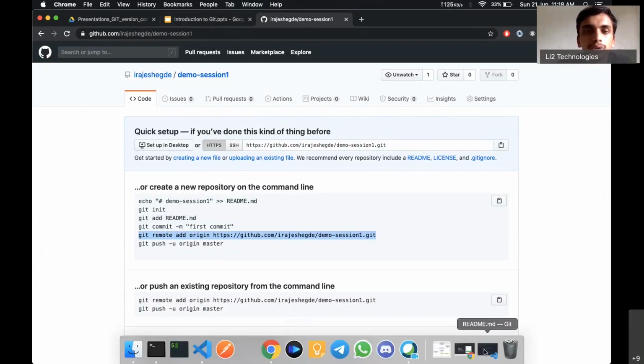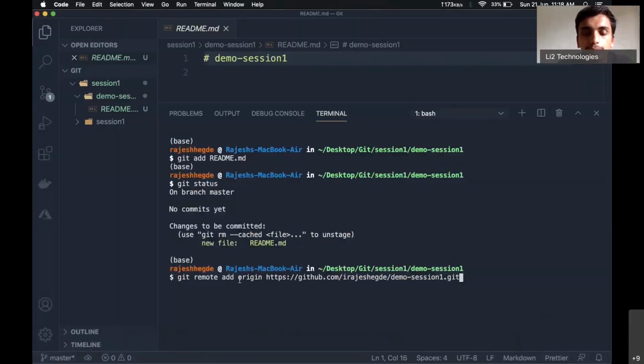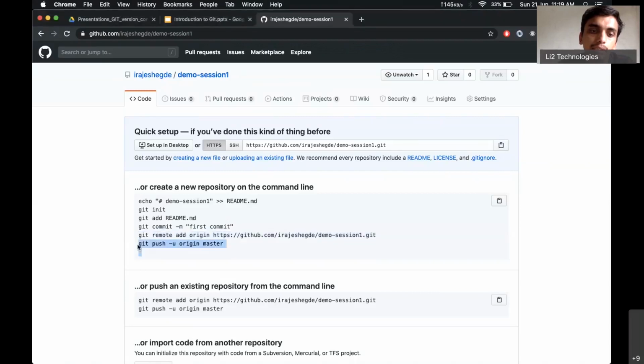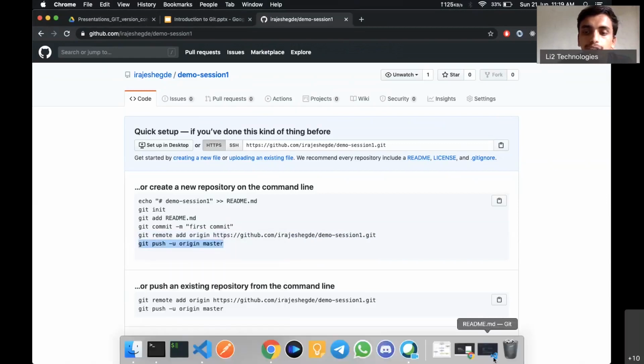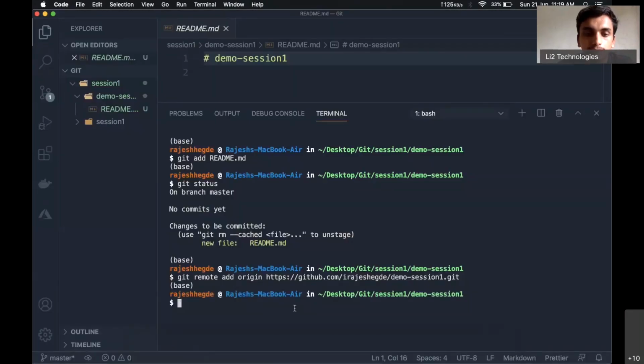You just have to understand that I'm telling this repository that this is where my hosted repository is present, and please take this as your remote origin. So I added the remote, and as the next command, I will be pushing this file to the master branch.